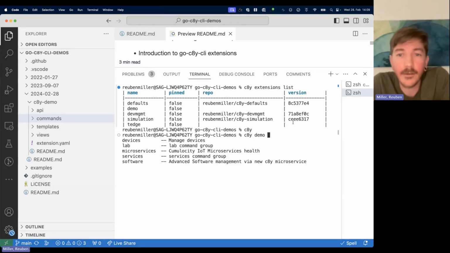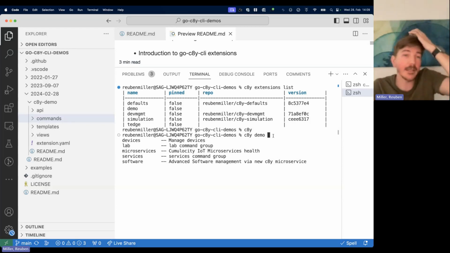Once we're in here, we can do tab completion to see what commands this extension offers. We have a bit of a mix here: devices, lab, microservices, software, services. You're free to define this however you want. If you want to create a highly nested structure, by all means, you can do that. However, you always have to think of usability, that you don't want to provide something that's really too nested because that might be more complicated for users to use. But it's up to you to split it how you want.